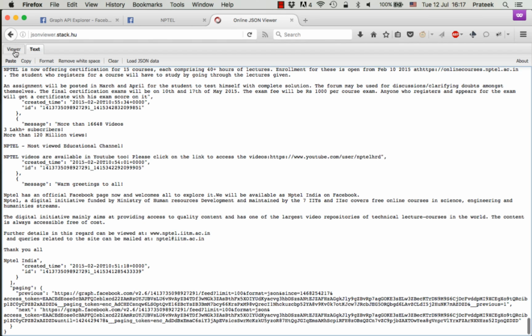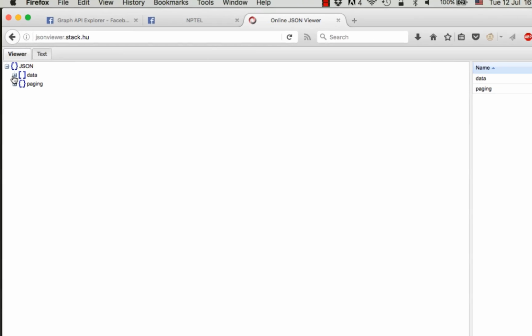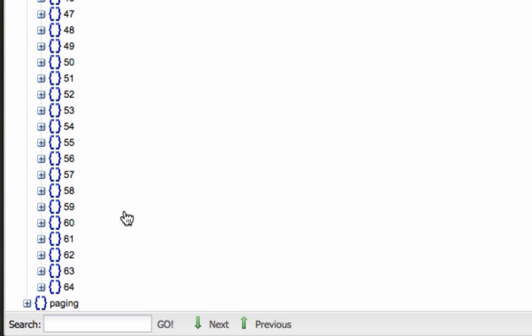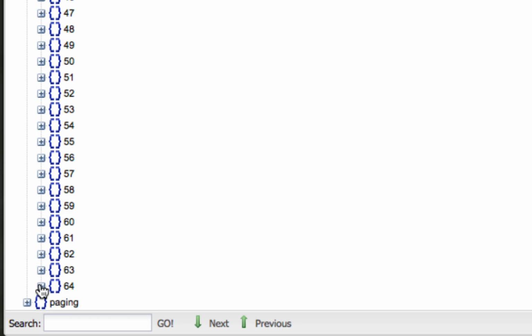Go to the viewer tab. Now expand this data object. So it starts from 0 and goes until 64, meaning that there are a total of 65 public posts made by this page. Remember that the API only returns public data.